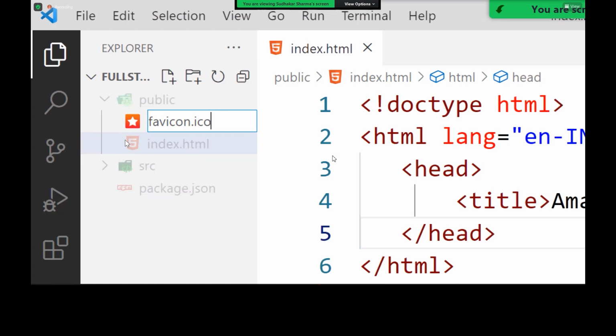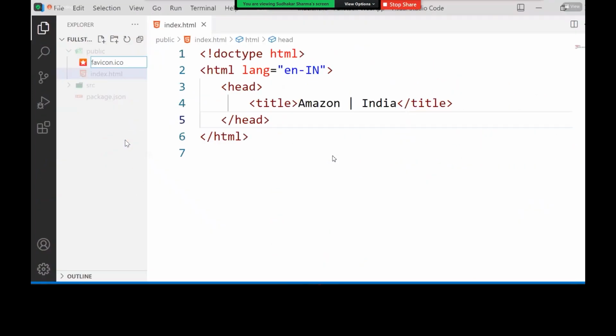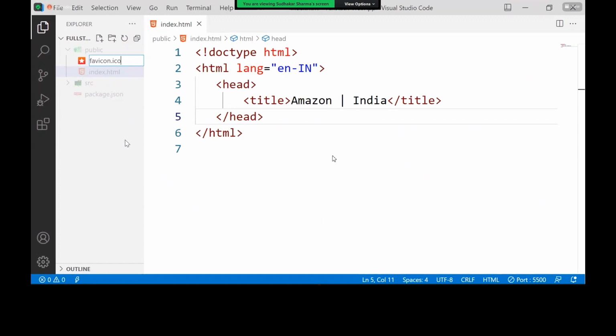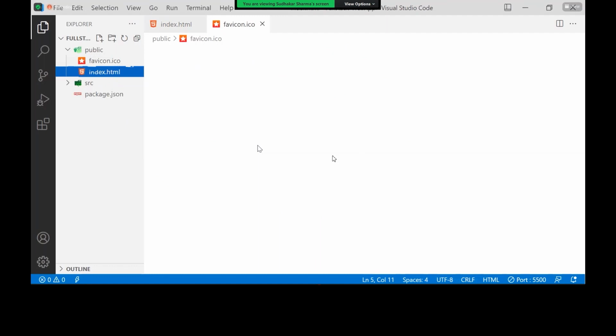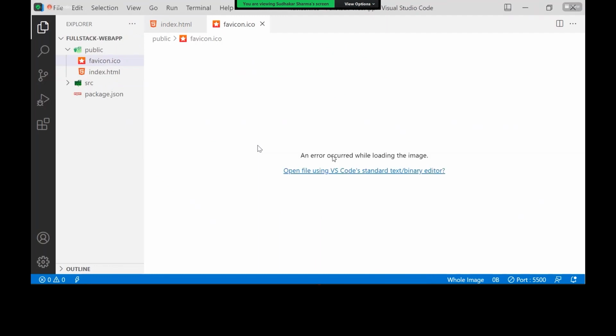File name can be anything, but as per the standards, every website will have only one favicon. Its name will be favicon. Why? Because many times people ask, can I have multiple favicons? Why would you have them? Your company will have multiple logos registered, right? Usually a company will have a single logo registered, copyrights that you will upload.